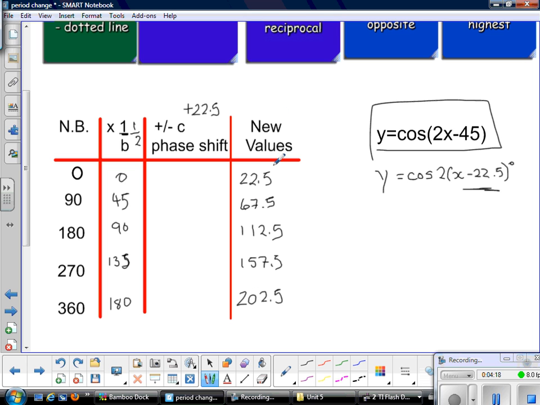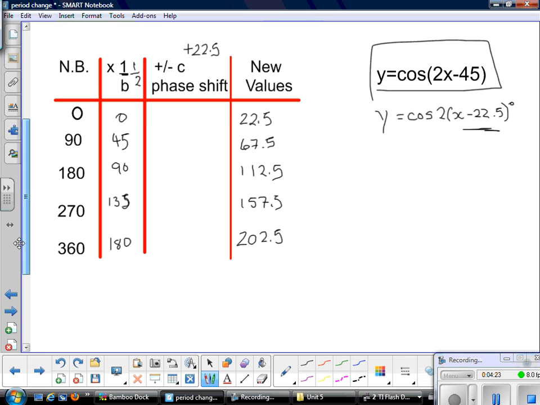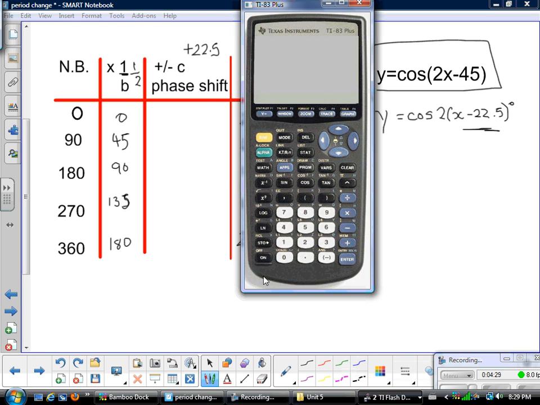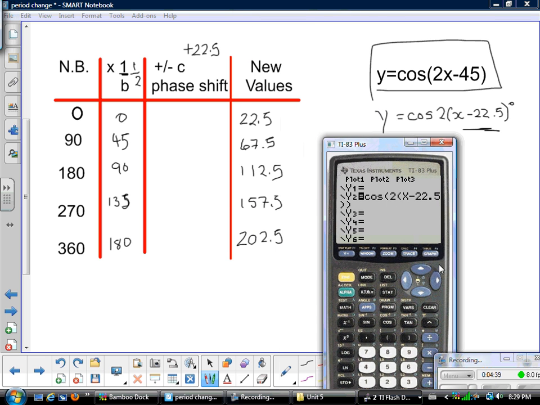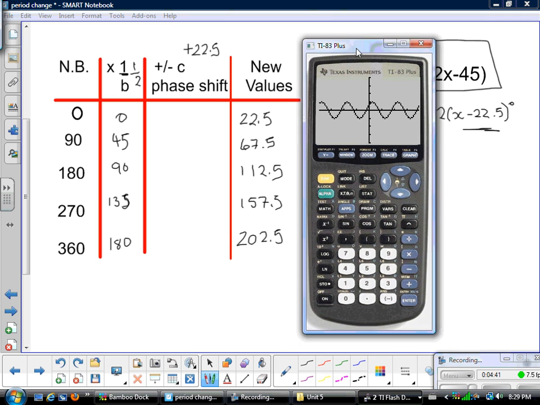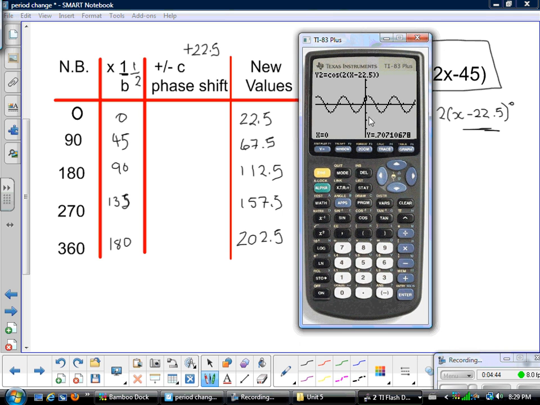Because we'd have to label our x-axis using those values. Now just to give you an idea of what this actually looks like, I took the graphing calculator, and you can see here that I have entered both forms of the equation. So this is the one that we just did. When I go to graph it, you can see it, and I'm just going to hit trace. I know you have to look kind of close to see what's going on there. But when I get to the top, which is at 1, notice it's 22.5, which is what we have.